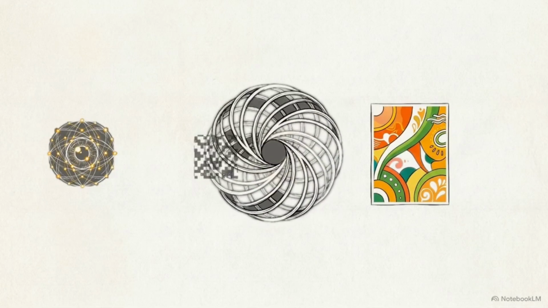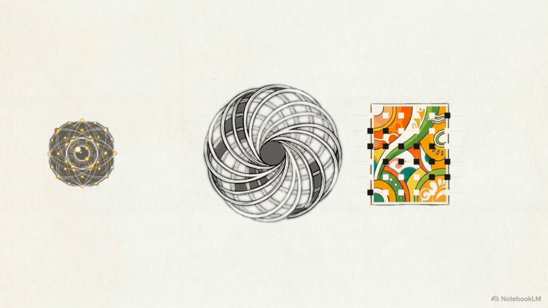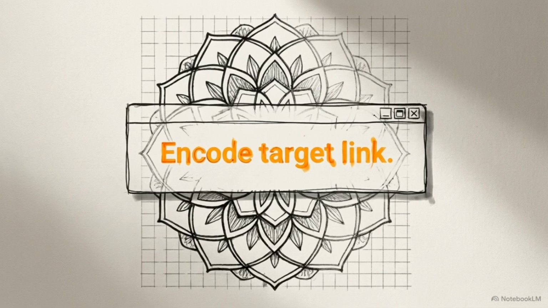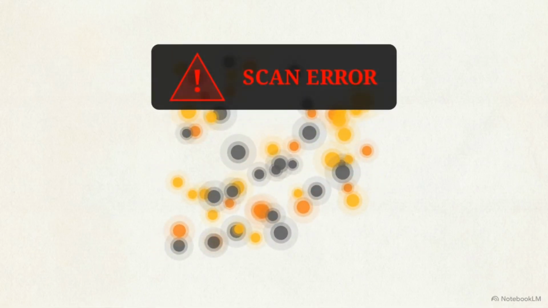Because this requires complex spatial logic to hide data inside art, you must switch your account to the paid thinking model tier. Prompt the model to take a specific URL and integrate its corresponding QR data pattern directly into a traditional Indian mandala art design. The primary failure point here is over-stylization. You must explicitly instruct the model in your prompt that the contrasting data blocks need to remain perfectly scannable.